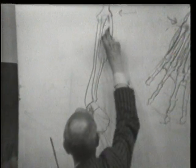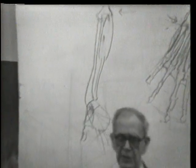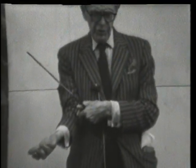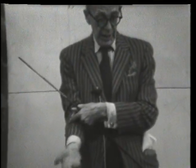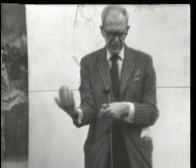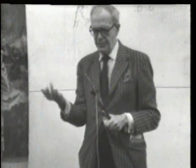As I said last time, the way to go after this is function. People go crazy trying to learn these muscles. As soon as you figure out what they do, it's not hard. Because anything that flexes is always called flexor something, you know, flexor carpi ulnaris or something like that.